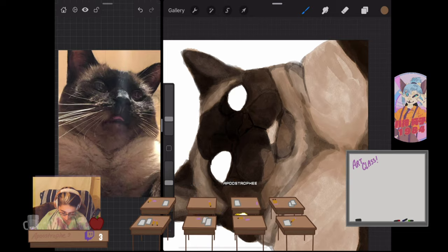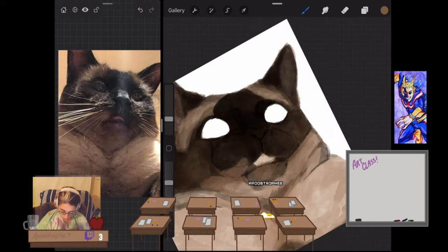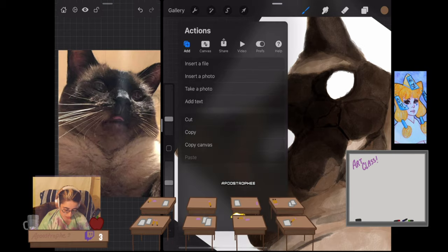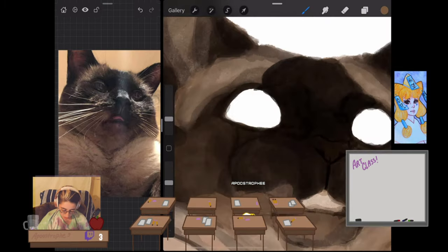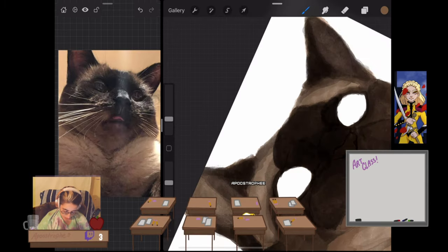I do really like this cream color that I picked. It's really nice. Still with the detail brush, by the way. I haven't changed it. Same brush that I've been using and that I use for pretty much all the detailing. It's just the perfect size and perfect everything. Speaking of size, canvas size is, I have no idea. Let's see. 3,000 by 3,000 pixels, in case you were curious. Her ears have kind of got a pink, so I might come back in a moment and throw that in there.